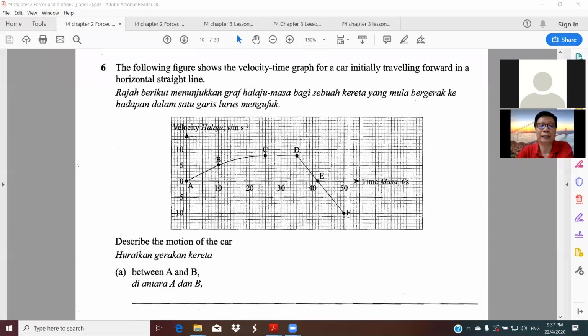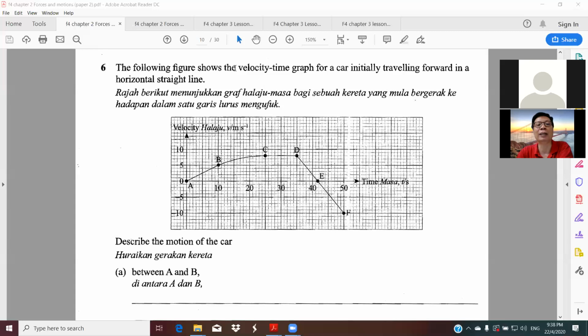Understand? So I say again now, here constant acceleration, here decreasing acceleration because gradient less, here zero acceleration, here constant deceleration. Then here actually is acceleration but in the opposite direction, because velocity is negative, getting bigger. Negative means move in the opposite direction, getting faster. Okay, it is accelerating in the opposite direction.